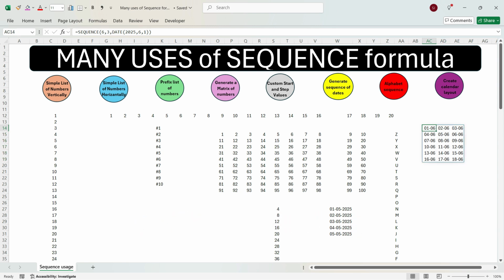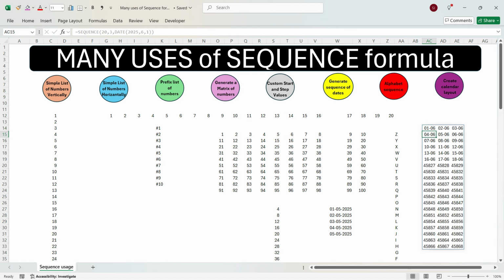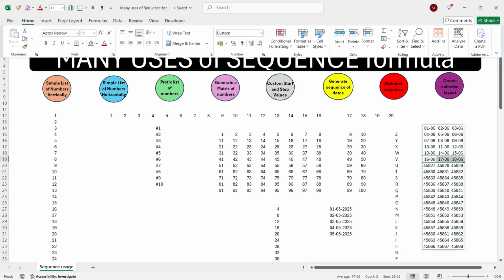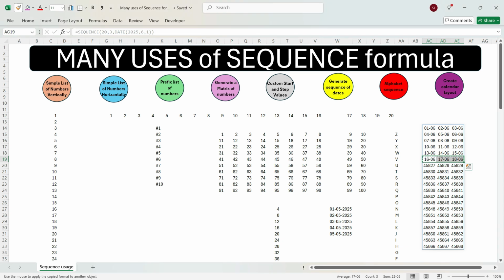Now suppose you want to have the dates for June and July, then you can double click this and rather than having 6 rows, let's make it 20 rows and then press enter. We see that we have got long list of days. Now you want all the dates to have consistent format. So you'll select the cells and then go to home tab and then double click the format painter symbol here. And then you will select all the rows here to get the desired format.